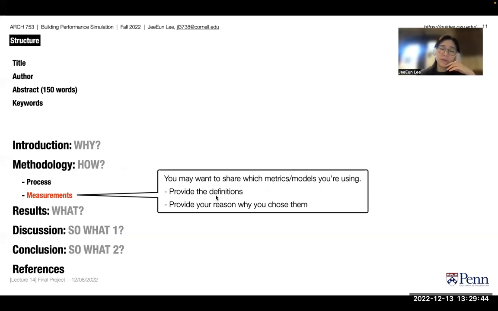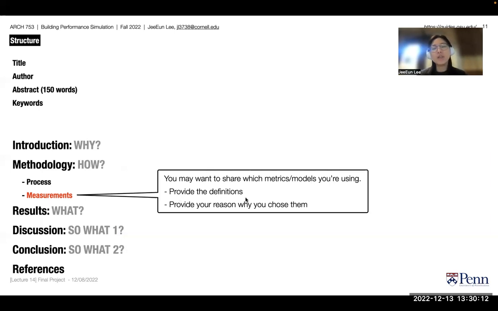So for example, if this is indoor and I want to use PMV versus the UDI, not UDI, PMV versus adaptive comfort, or versus UTCI. Oh, I'm not going to use UTCI, because UTCI is a tool for outdoor thermal comfort. So something like that. You need to find the model that you're using.